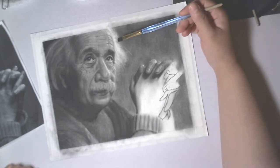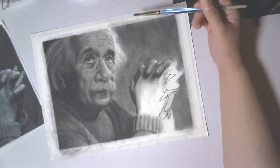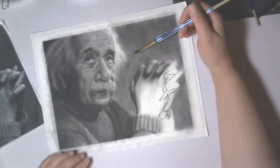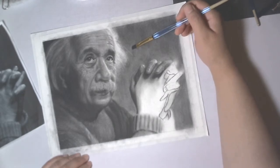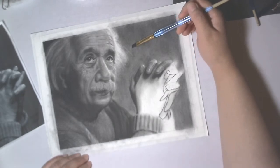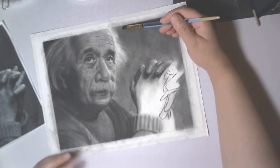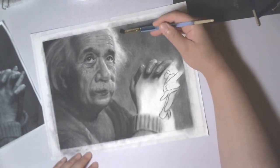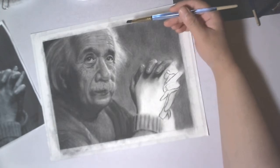My intentions weren't always to be a portrait artist. Somehow it just ended up that way. I only started drawing faces and people to get good practice on proportions, because I was really, really bad with it when I first started drawing. But for some reason, I kind of got stuck doing it since 2009, and I've gotten a lot better at doing people, and I think I'm basically pretty much known as a portrait artist.